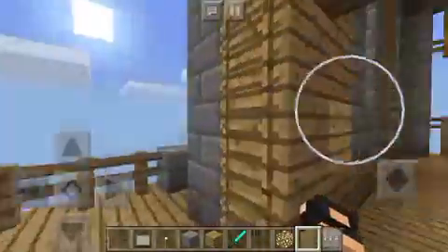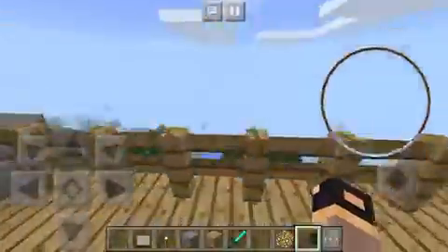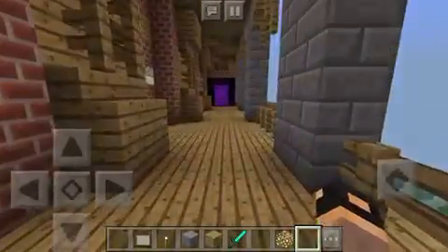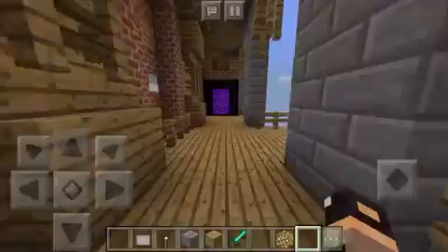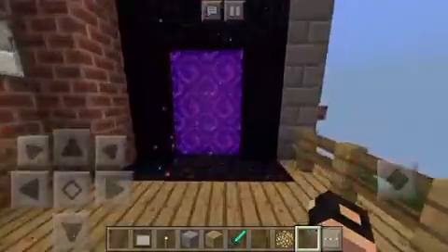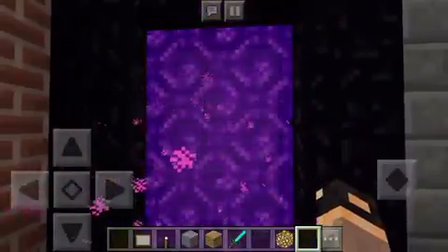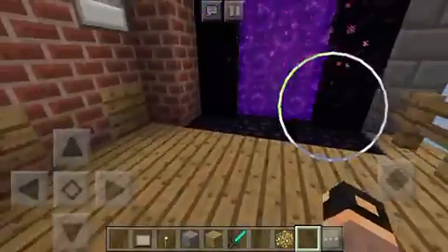And here, it shows the balcony. There's lots of balconies here you can hang on. And by the way, I have created this portal. Well, it was the portal square. It was already there, but I just put flint and it just turned on. And that, my friends, is for another Minecraft video.